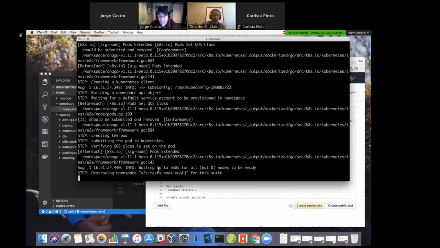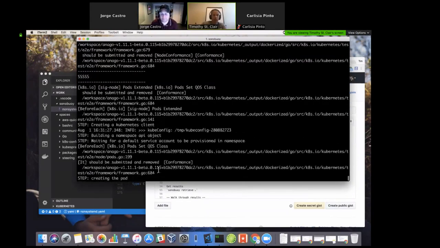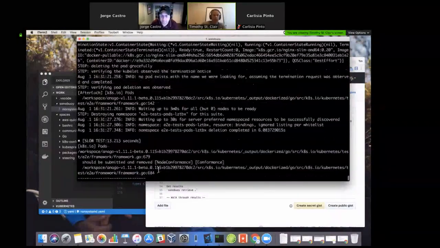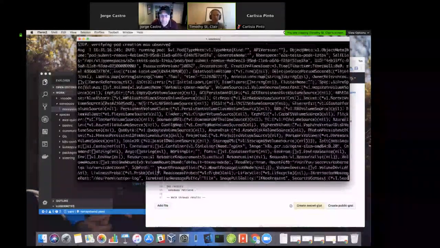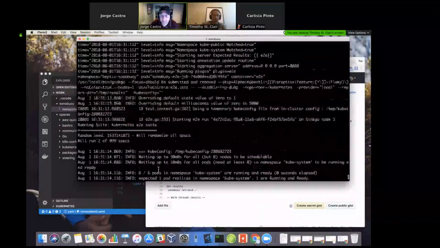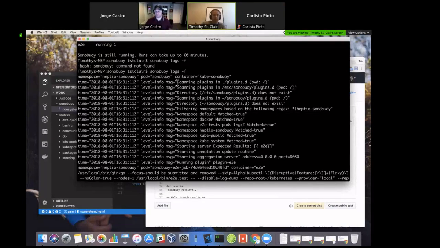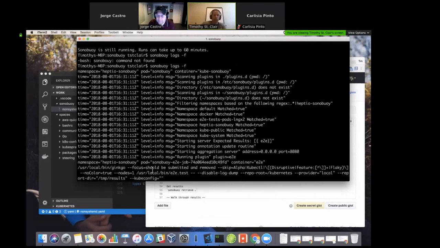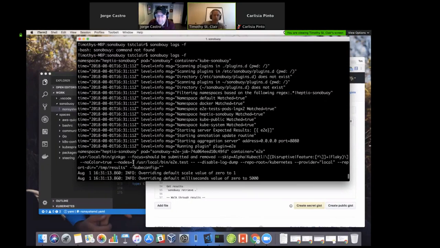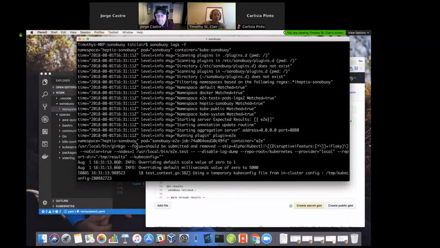Here, as we mentioned before, you can see the inline logs, and the nice thing is they're inline between everything that's running. If I scroll back up a ways, this is the aggregator starting up the run. Here's where the aggregator says it needs to submit more pods. It's running the plugin, in this case the end-to-end test plugin, and now I'm starting to see the logs from that plugin.